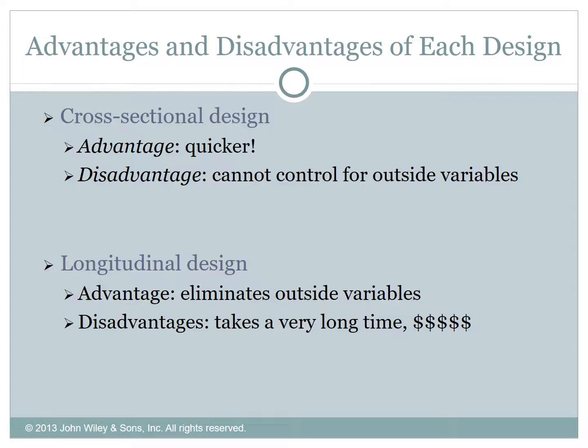And so, in order to eliminate that, we use the longitudinal design, which does take an extremely long time, and it's extremely costly. But it eliminates all of these cohort effects because you're testing the same cohort, the same group of individuals over a period of their lifetimes. Now the problem with the longitudinal design is that you do have to wait for a long time. You have participants who die, you have participants who drop out, participants who move, participants who change. They don't want to participate anymore, they can't participate anymore. All sorts of things can happen, even in a relatively short-term longitudinal design, perhaps over 10 years as you study the changes going through puberty. Well, you're going to have participants drop out of a longitudinal design, and therefore your original group needs to be significantly larger than what you need in the end, and that is extremely costly.